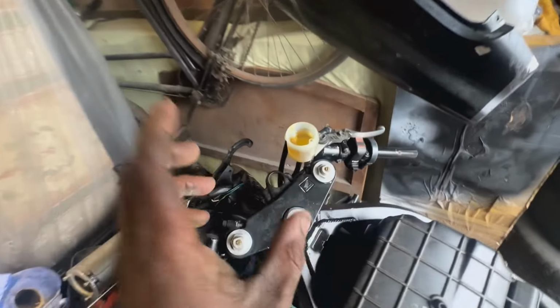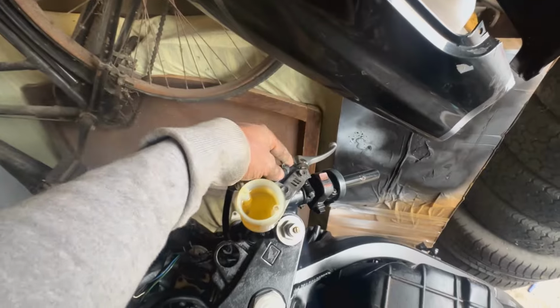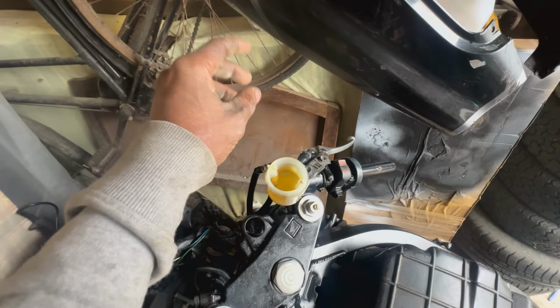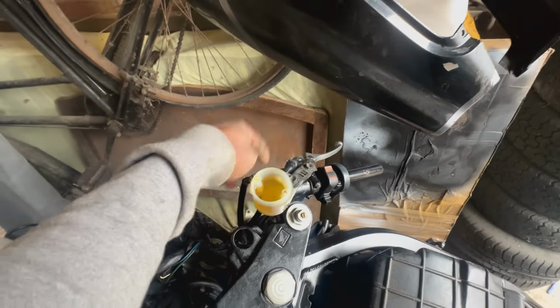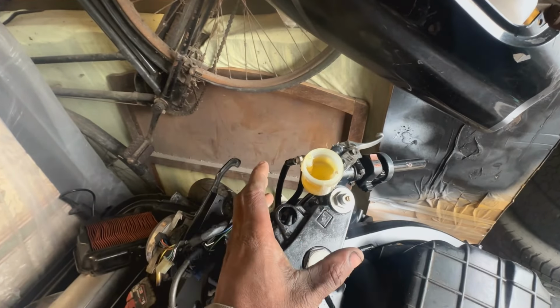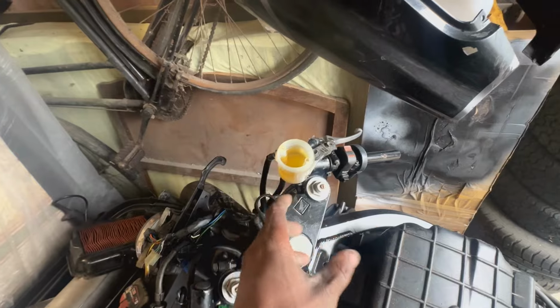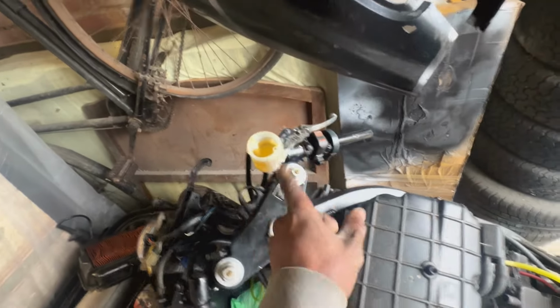Alright guys, so I'm giving up for this. For some reason it just won't bleed. I think it's probably the master cylinder, so I'm going to order a replacement master cylinder, because that's the original one that was on there. I did clean it up, it looked fine to me, but maybe it's just not sealing well enough, so I'm going to replace that. I'm going to have to come back to bleeding that.